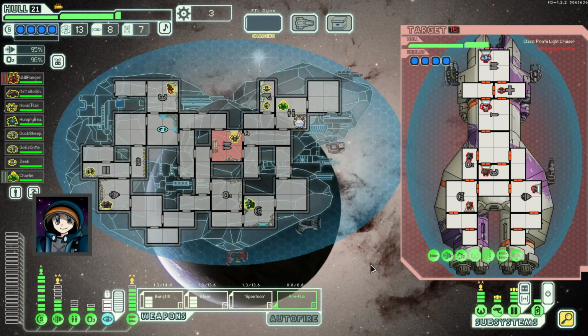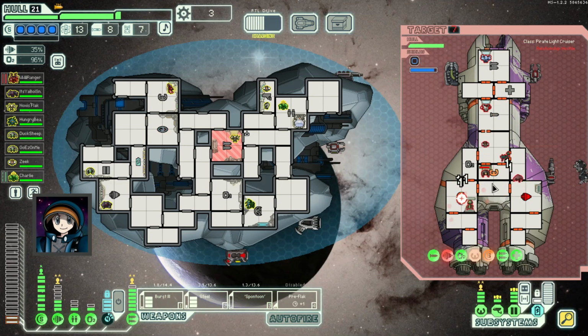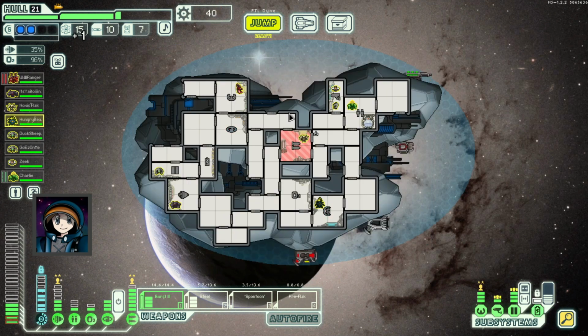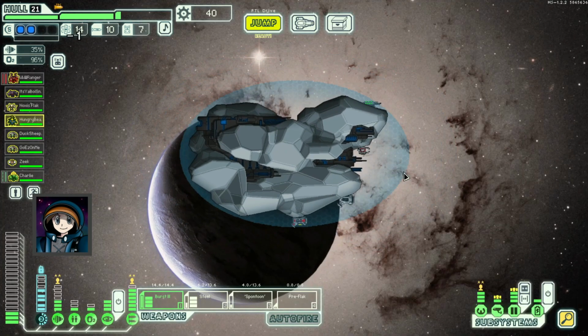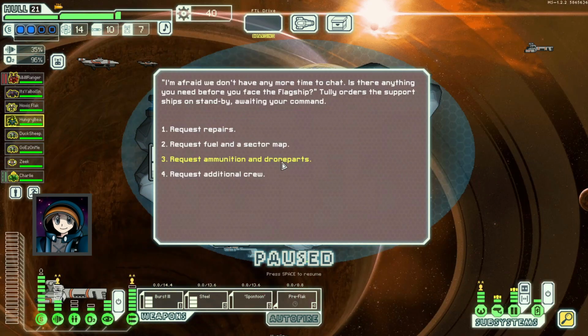Alright, this is what we wanted. Cool looking pirate ship. Looks like they have an artillery beam situation. Federation capital. We've made it to the end on our first run with the crystal cruiser. Let's see if we can win it.